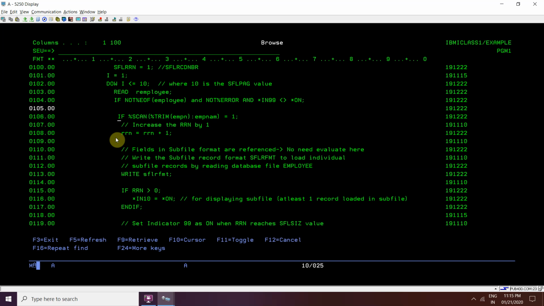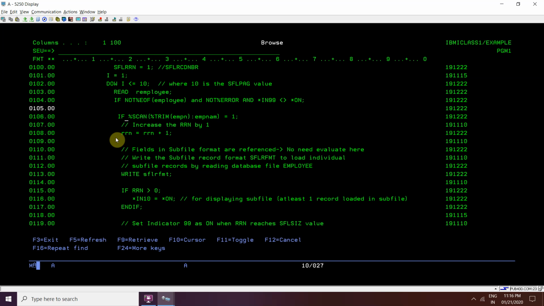So first thing what I'm doing is I'm scanning the employee name field, which is read from the employee table with EMPN, which is entered from the user screen or the search screen, and I'm checking if it starts on the first position, means that the name starts with that search word.